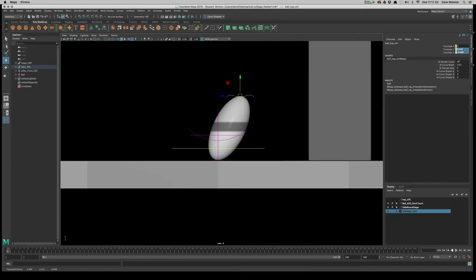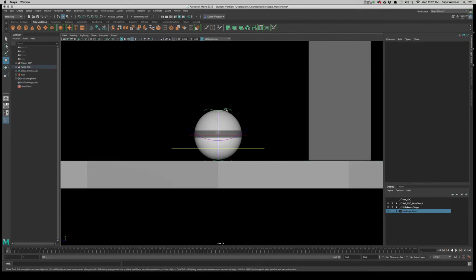That would not look correct, right? And if I need to get it back to the point where it's not doing any stretching or squashing, just type in 0, and that will put these controllers back to the origin relative to the other controllers that we're using.